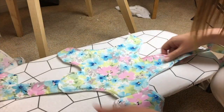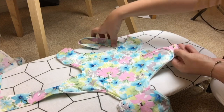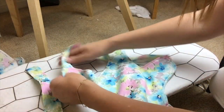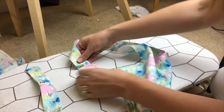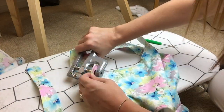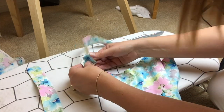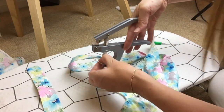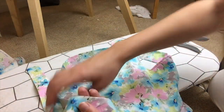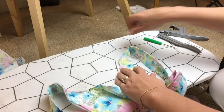The final step is to join all of your parts together. You could do this using velcro, buttons, or we decided to use press studs. The first one you want to connect is the right hand side of the waist — pull it round and flip it to the top left hand side of the papoose, make a hole, and then put in your press stud. Then take the left hand side strap and bring it around to the top right hand side and press stud that together.